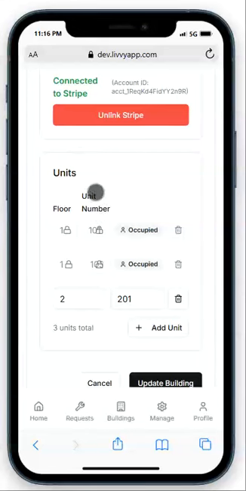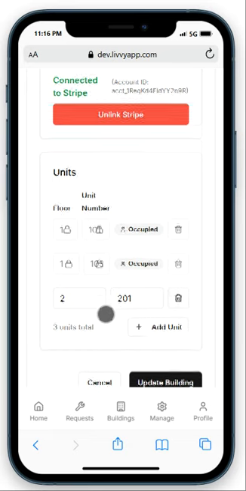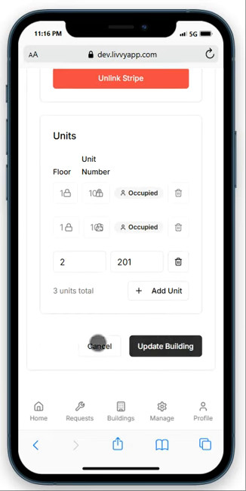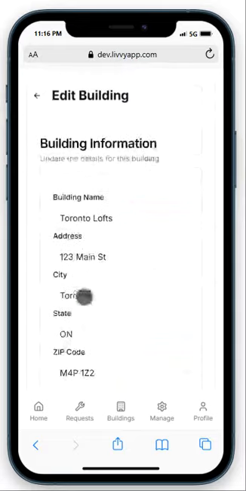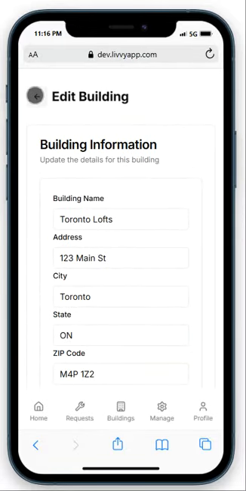And again, another big and important piece of this is managing all the units available for that building. The units which show in here as occupied cannot be taken action on unless you unassign a resident from that unit, and then you can take actions on that unit information from here. You can add new units to your building or remove units that have not been occupied yet. From here, you can quickly update the building, and that gets updated through the system across all of the different parts of the application.